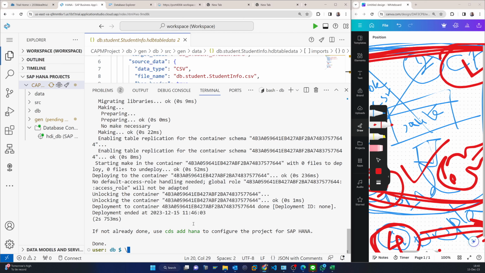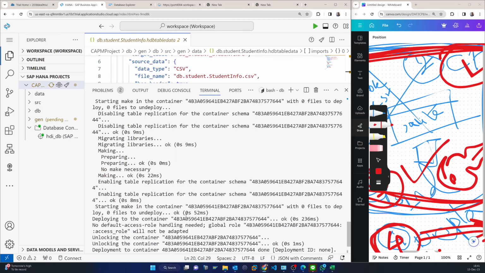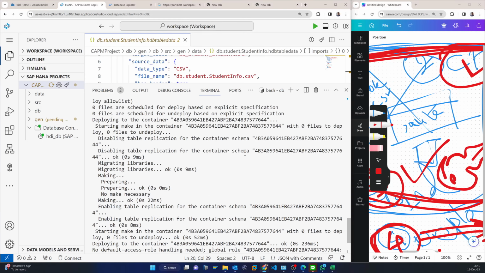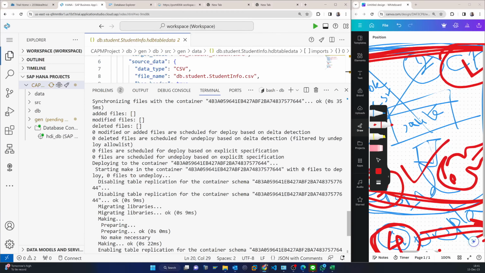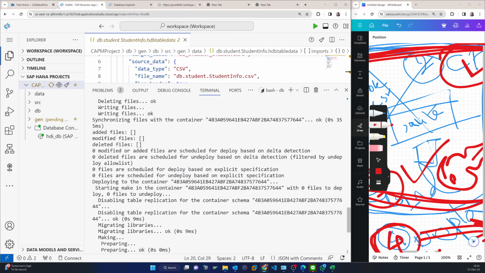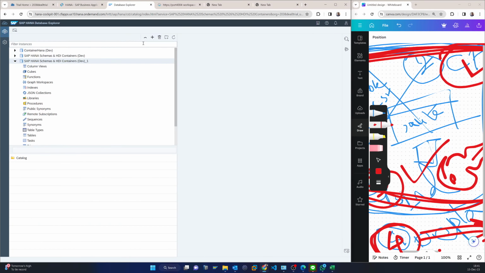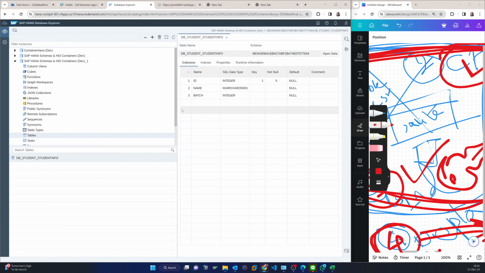Use CDS as HANA. Now it should be fine if we go here. Table. See, now the table is here. All the tables have been created.